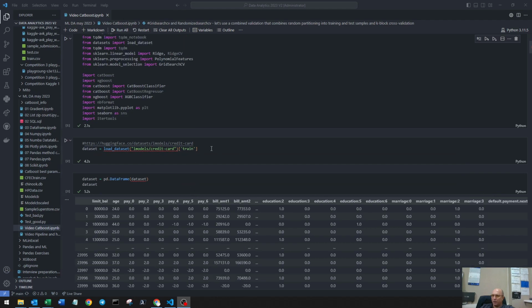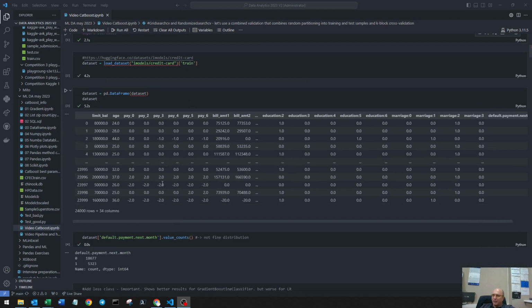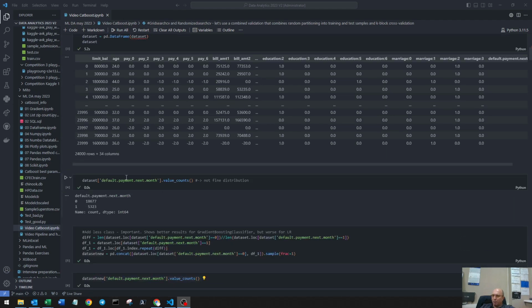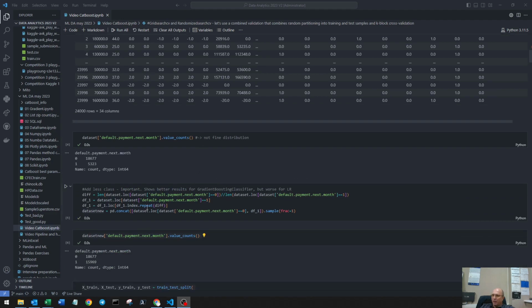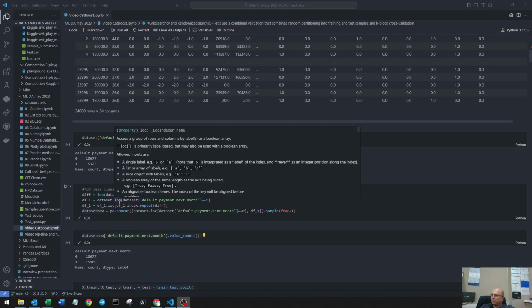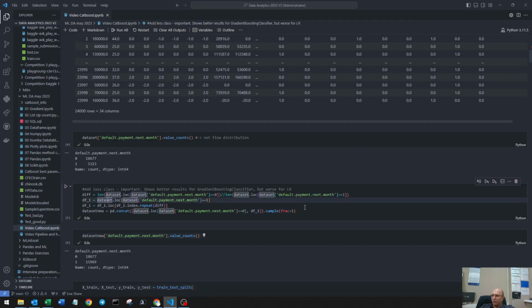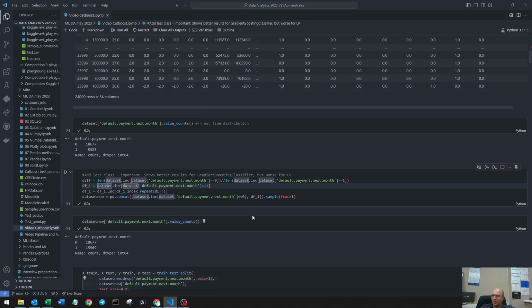So I'm loading the data set, then do some manipulations to multiply the target values to make the targets balanced, and later I'll show alternative ways to do it. It's interesting also.